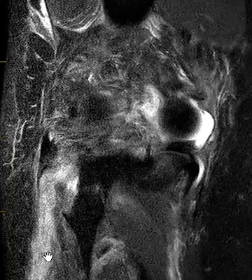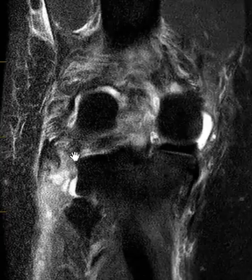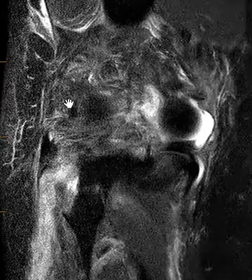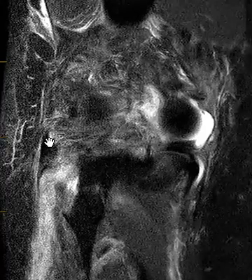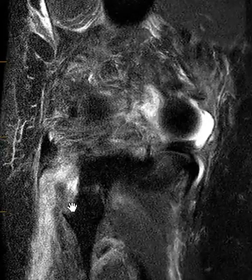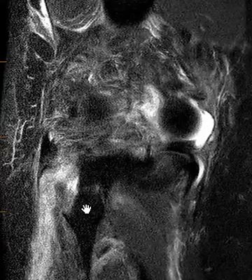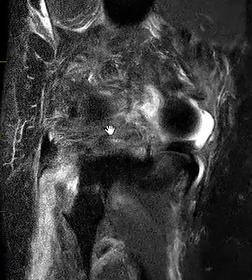All this gray intermediate signal here is hemorrhage — blood products mixed with maybe granulation tissue — but it's a fracture of the base of the fibula, and luckily these ligamentous and tendon structures are intact. When those are ruptured it's harder to repair them, but when the bone is fractured like this it's much cleaner — they can take the bone down and set it back into position, bolt things back with internal orthopedic fixation hardware, and they do pretty well because the ligaments and tendons are not ruptured. So, fracture of the base of the fibula — thank you very much.